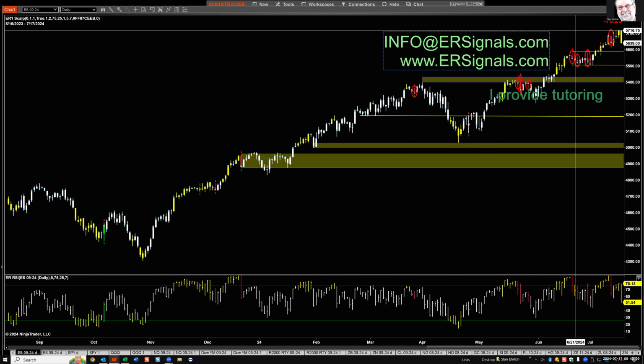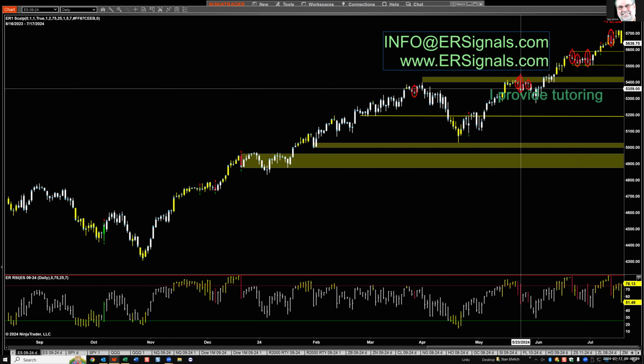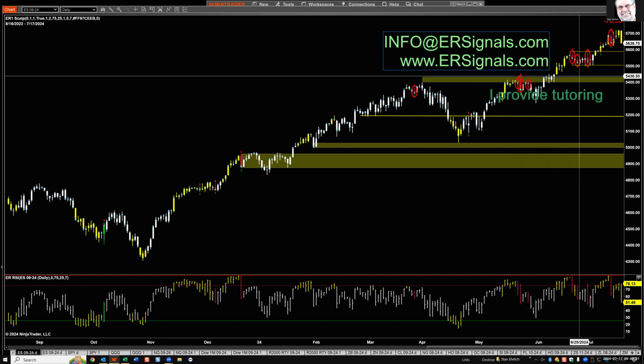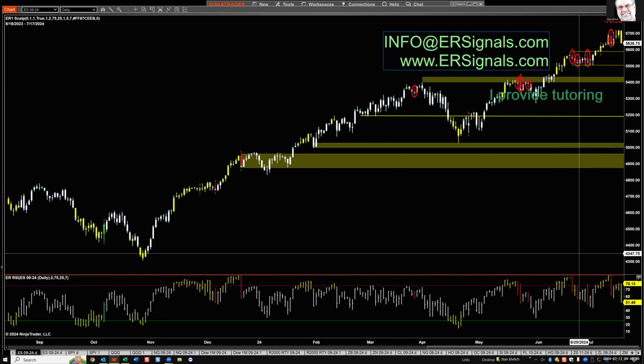Now, yesterday I spent quite a bit of time on the stock market indexes for a reason. I have been pointing out for the last several days and even longer, off and on, so far not very correct, sort of wrong, but right for a bit for the last couple of months because of sell signals. Now we have this 90 level that I outlined a couple of days ago on my RSI charts, and very overbought.